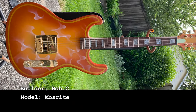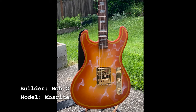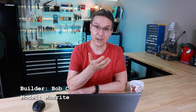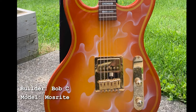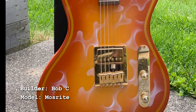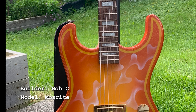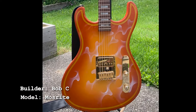Bob sent in a build that I absolutely love — I don't get a lot of pictures of this model sent in, so I love to see them. He had my headstock angle jig but didn't use it on this build. He modified the template slightly to turn it from a set neck to a bolt-on because he had an old Warmoth neck he wanted to use. The icing on the cake: he has a friend who is a professional painter, so he handed him the finished guitar and told him to do whatever he wanted — no holds barred. I love this model of guitar — it's near and dear to my heart — and the paint job with gold hardware really matches up nicely with the color scheme.